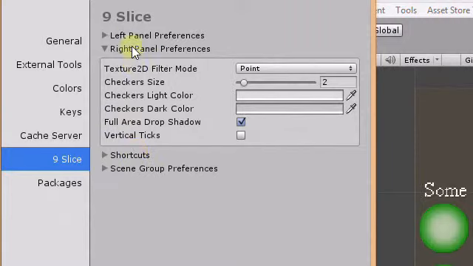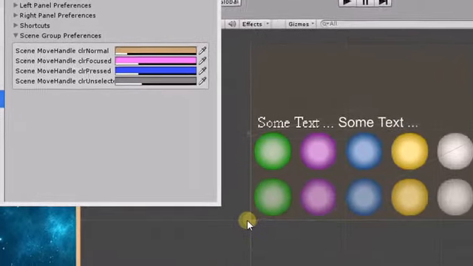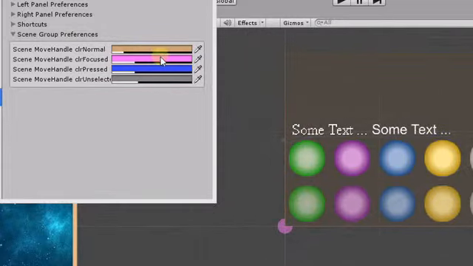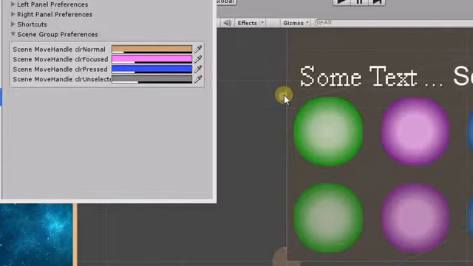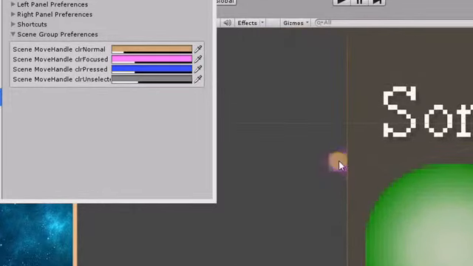I'm going to change the actual description, but basically you can set the color of the different states. So when it's focused, like it is now, it'll be purplish. Same thing here.